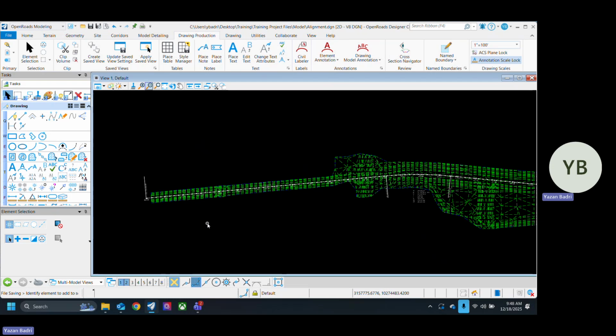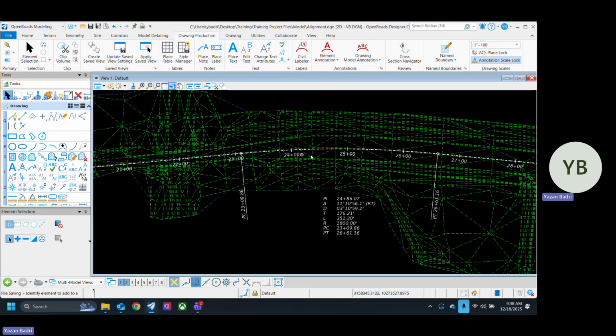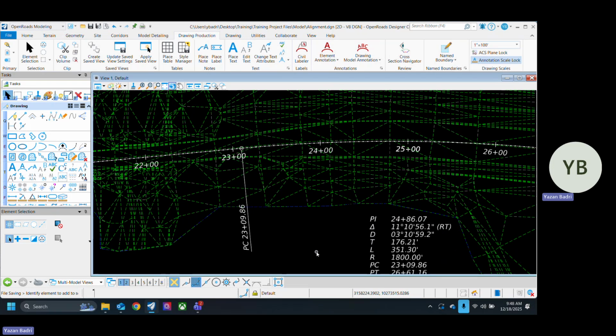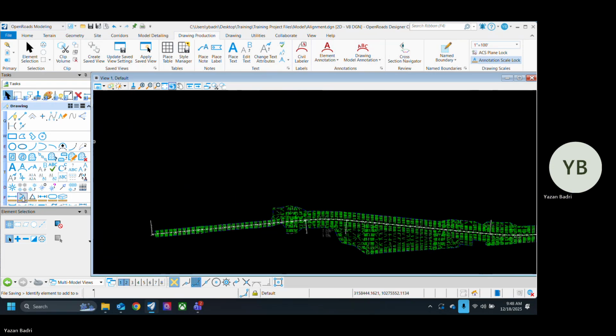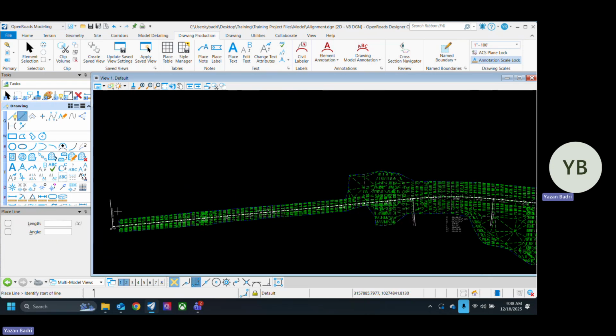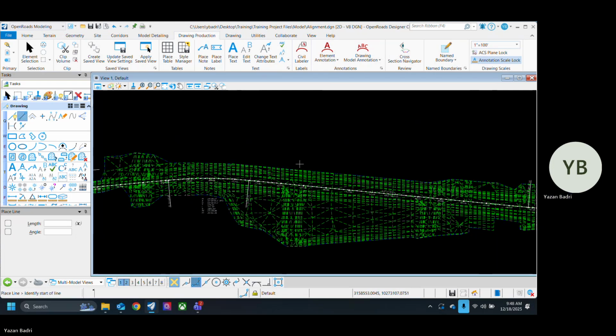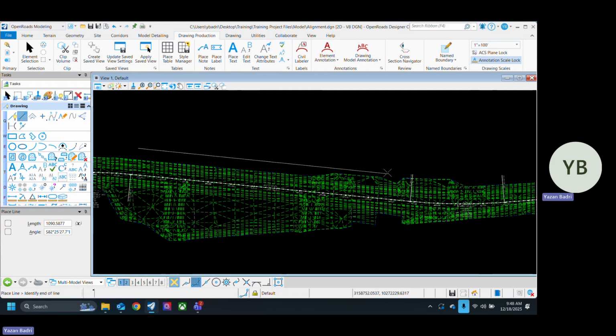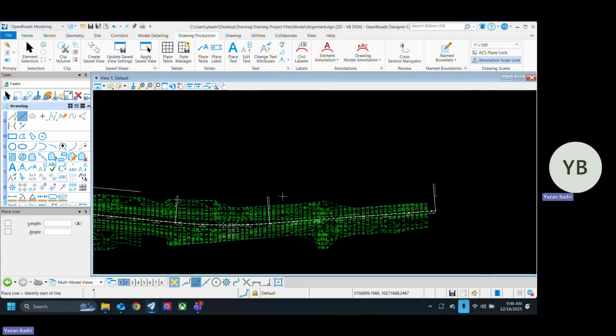What else? Okay, so now let's do the MicroStation way and see the difference. Right now, when I change the radius, everything is still tangent, everything is still working how it's supposed to work. Let's do the other way. I draw MicroStation lines, and I'm just gonna have it parallel to that one.